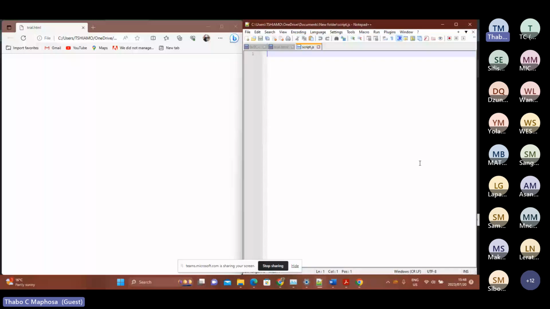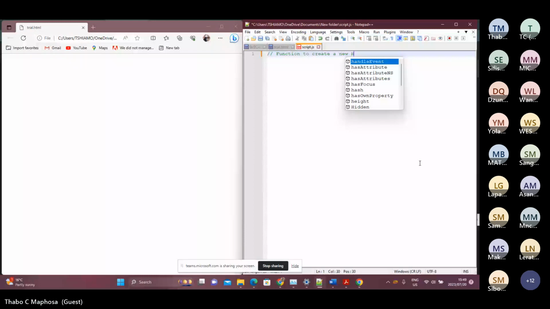So now what I'm going to do is put a comment here just to show you what this does. Function to create a new HTML element with special attributes.